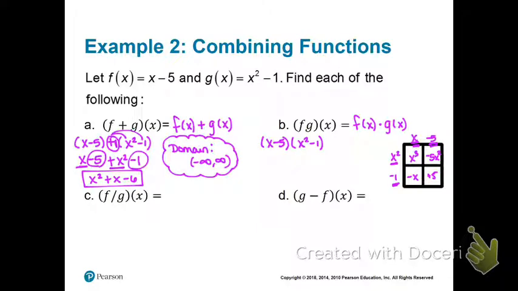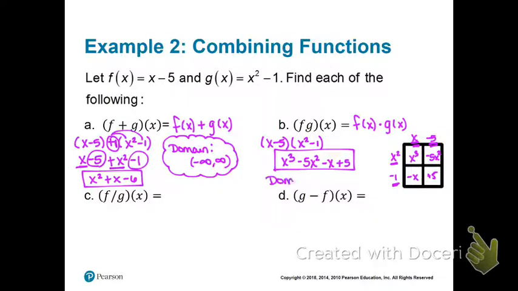Then let's pull them out of that. So we've got our x cubed. We don't have any like terms, so I'm just going to go ahead and write them in descending order. So then I have a minus 5x squared, minus x, and a plus 5. They're in descending order. I have no like terms. This is my answer.